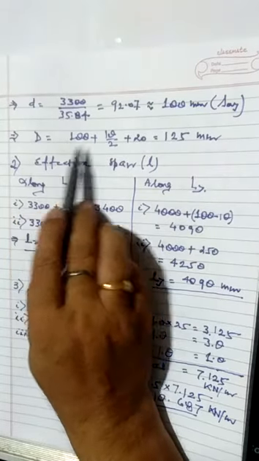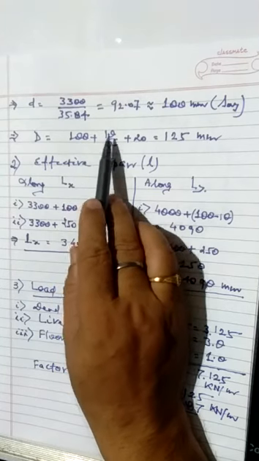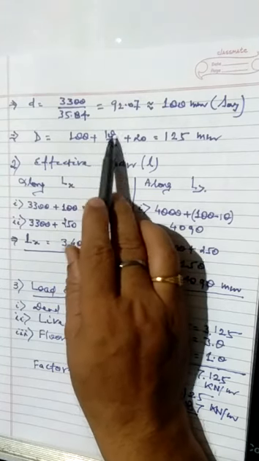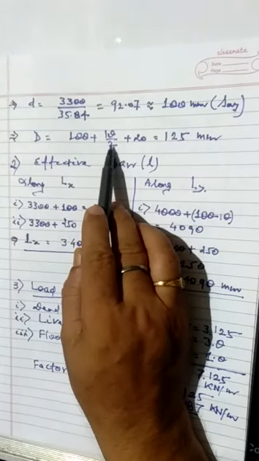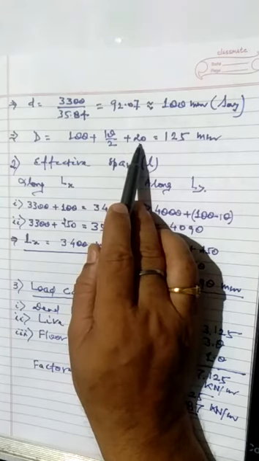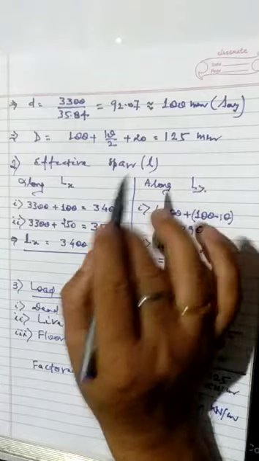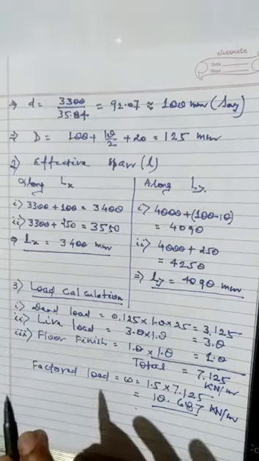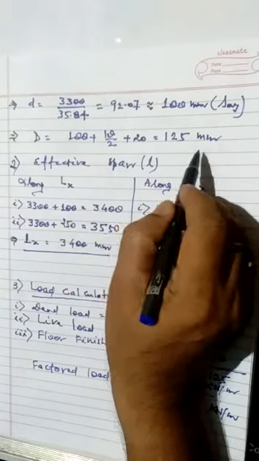So by taking small d, effective depth equal to 100 millimeter, we can calculate the overall depth of the slab, total depth, that is 100 effective depth value, plus the diameter of the bar. If you provide 10 millimeter dia bars, then diameter 10 by 2, and plus a clear cover below the bottom of the bar 20 mm. So this way we get capital D 125 millimeter. So by this time we have got small d of the slab 100 millimeter and capital D of the slab 125 millimeter.